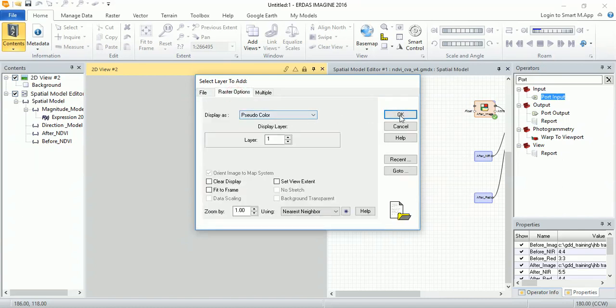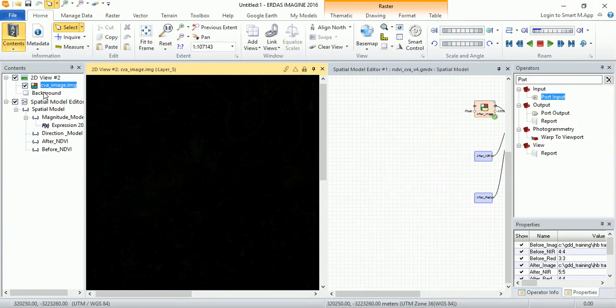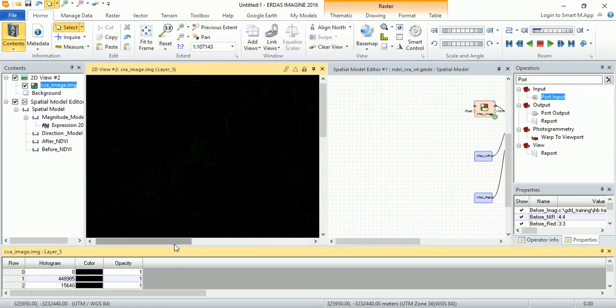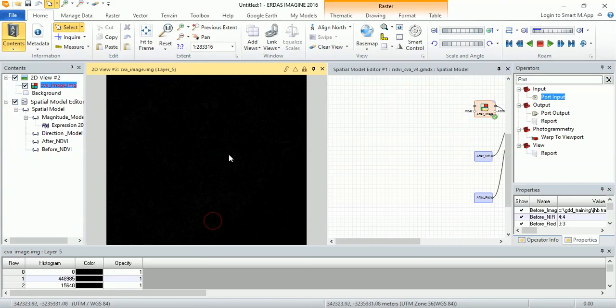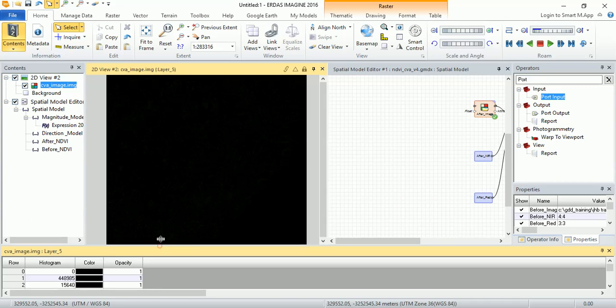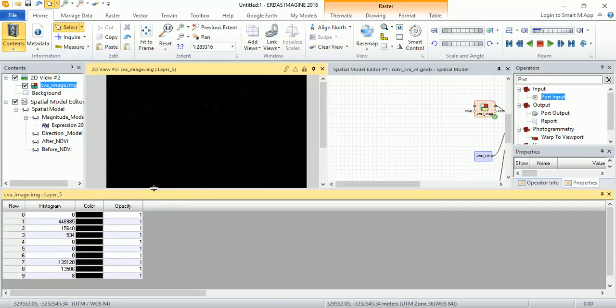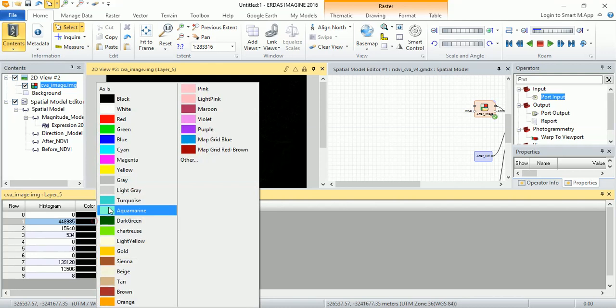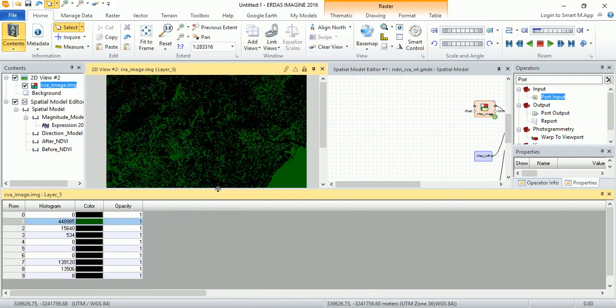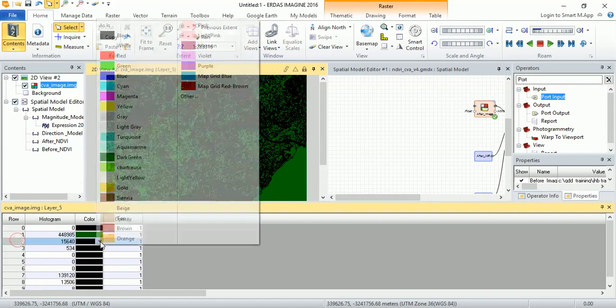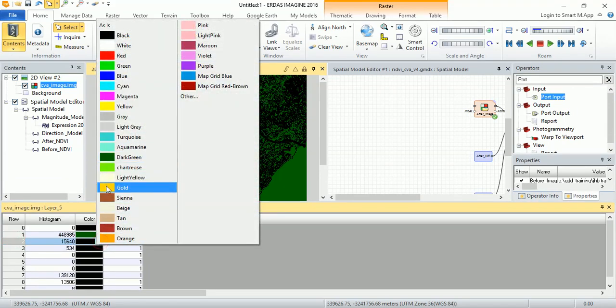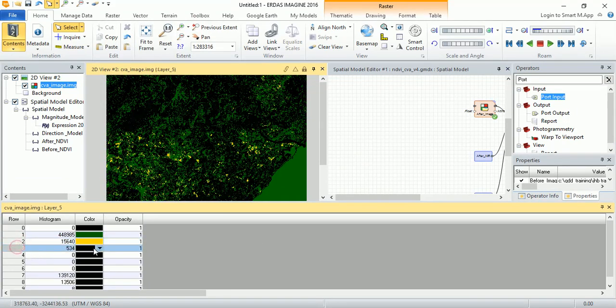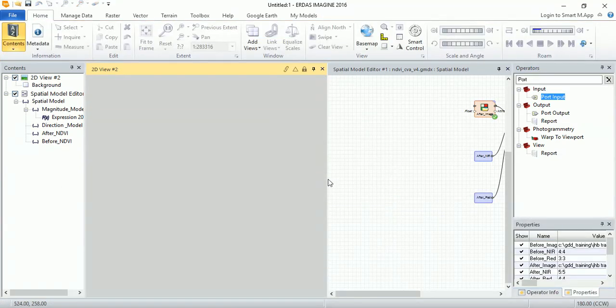I'm going to load it as a pseudo color image so that I can see the styles and the colors. Display attribute, so when you open it, don't panic because you see a black screen. It's because by default all the classes have been assigned one value, but you can change the different class colors. Right, now I can see my class 1, my class 2. I'm just assigning random colors so that we can see. Save changes.